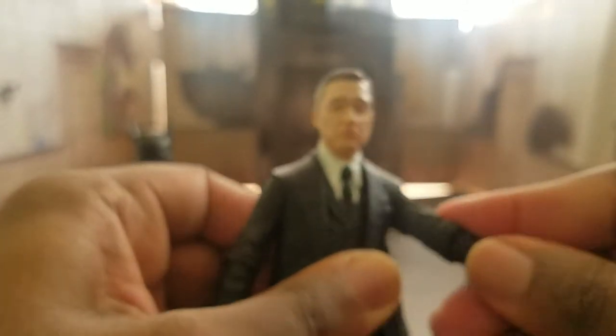Jumping right to articulation — left, right, up, about that much, not a lot. Down, barely at all. For rotation on the arms, there's nothing at the cut up there. Got a single bend at the elbow — I thought it was a double joint, but it's really tight on mine so I don't really want to force it. There is a hinge — yes, there is a hinge — full turn rotation at the wrist.